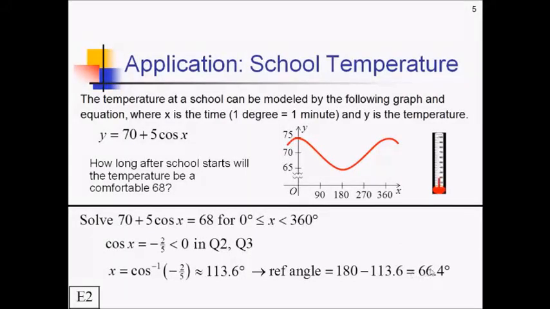Now this may not be actually one of our answers. We don't know. We have to look back at our quadrants. We wanted a quadrant 2 answer, for example. So you could do 180 minus 66.4, or you could realize this 113.6 is already your quadrant 2 answer. Sometimes you actually get one of the answers right off the bat from the calculator. It's kind of hit or miss. We also need a quadrant 3 answer, though. Our calculator did not give us that. So we need to do 180 plus the reference angle of 66.4, which will be 246.4 degrees.